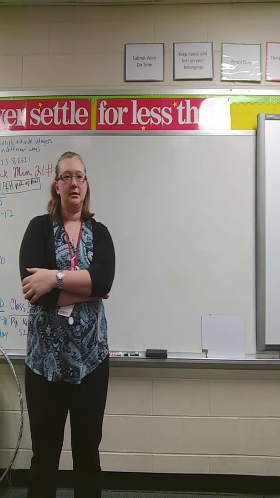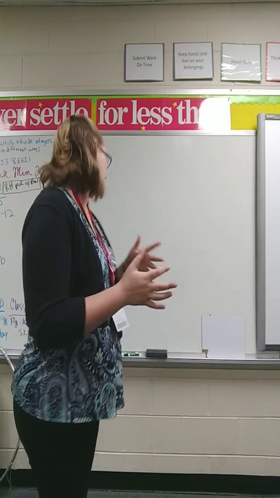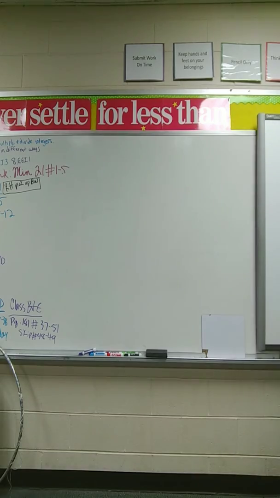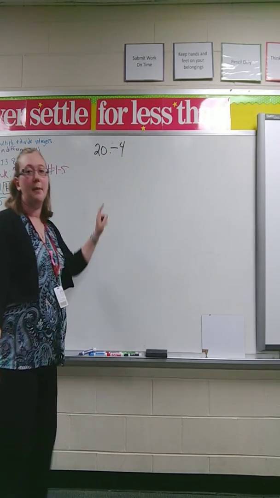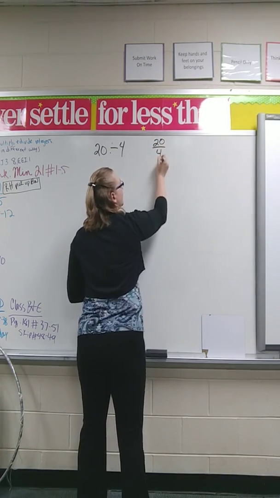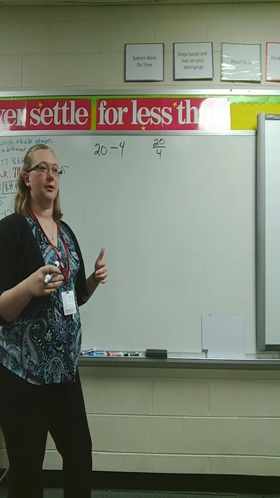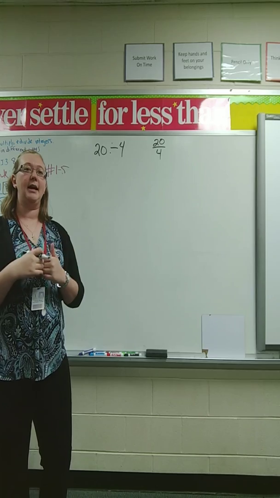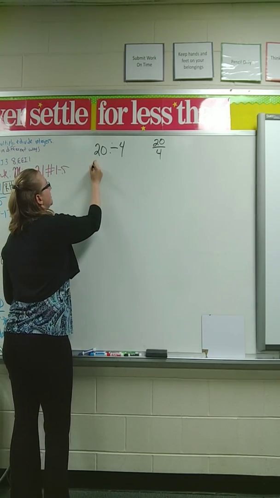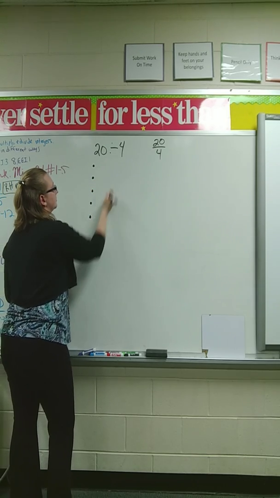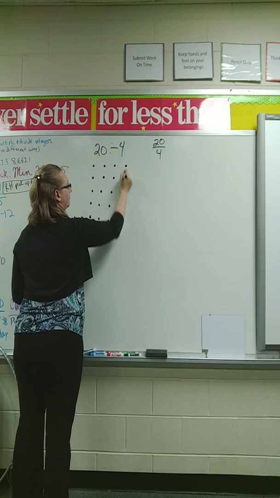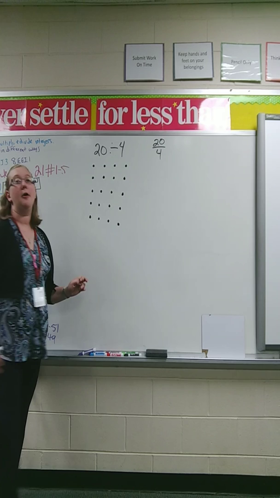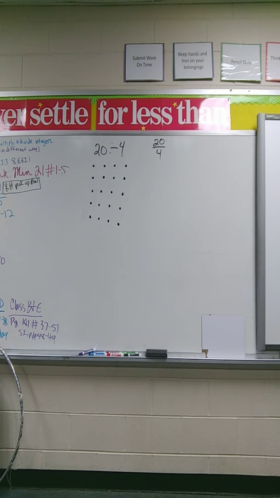So, we've heard a couple different things. Let's see what this looks like in a problem. Let's see if we can figure it out. If I had the problem 20 divided by 4, I can write my problem like this, or I can write it as 20 over 4 using our division bar or our fraction bar. 20 divided by 4 means that I have 20 of something and I divide it into 4 groups, correct? So let's make 20. Okay, now I have 20 dots.